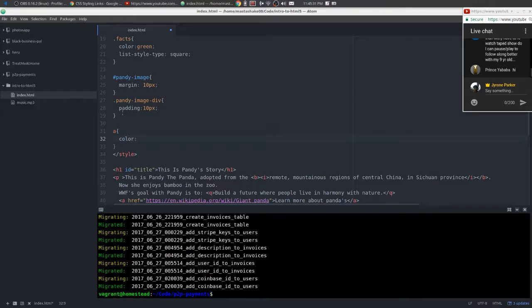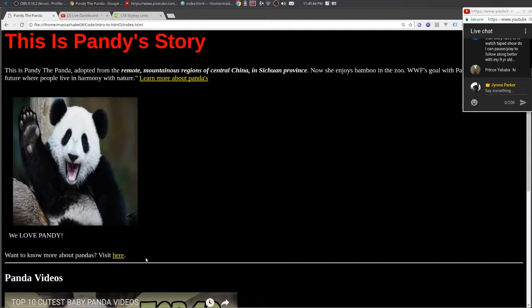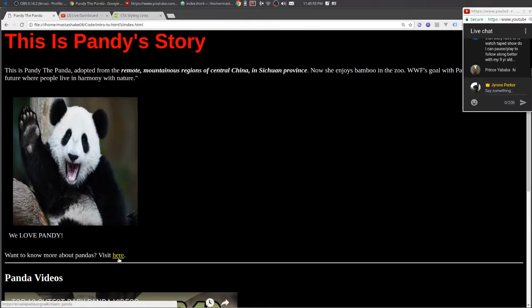Yellow. Okay. Now there's nothing you haven't seen before, so we're going to refresh this page. And oh wait, did I already do that? Oh, okay. All right. I already had the giant panda stuff on there, so I can delete this. All right. So here you see, visit here.